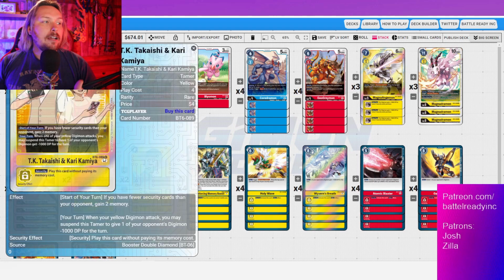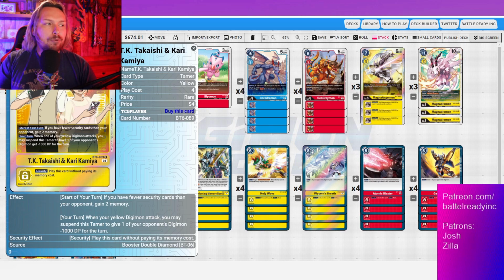Then we got the TK and Kari here, and if you have fewer security cards than your opponent, gain 2 memory. We recover so much that we can put ourselves above our opponent pretty easily. That Magna Angebond, like turn 1, put yourself at 6. Sorry, I got that backwards.